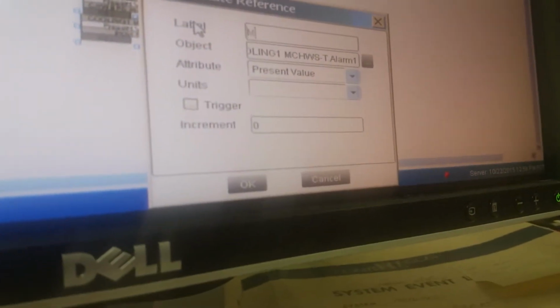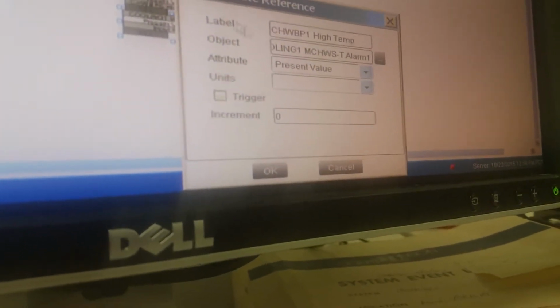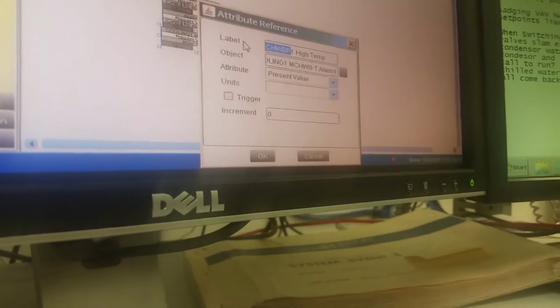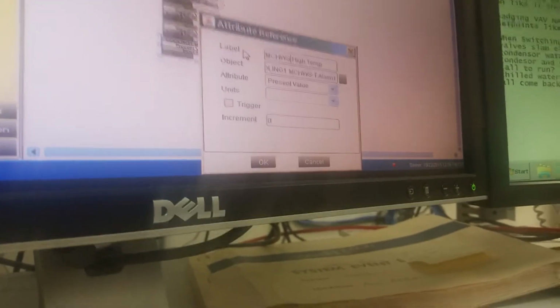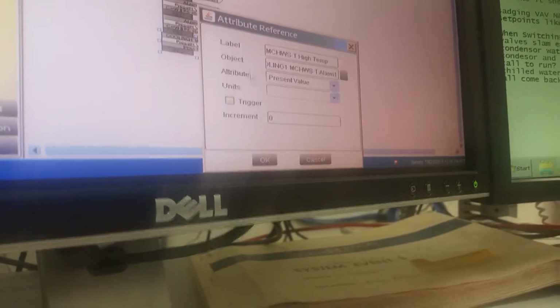Here it is. Alarm. So we do Control V. CHWS-T. So now I've got all of those, and I could add more to this if I wanted to.